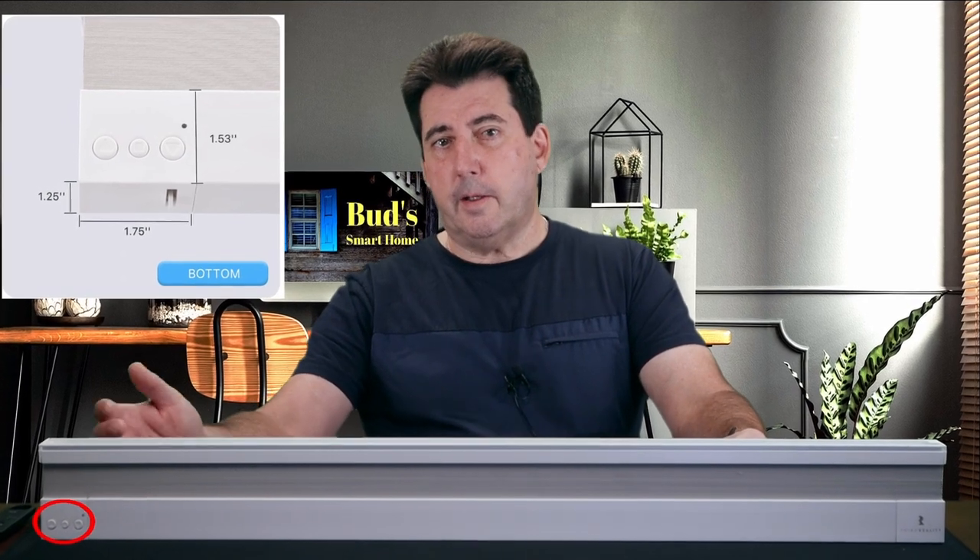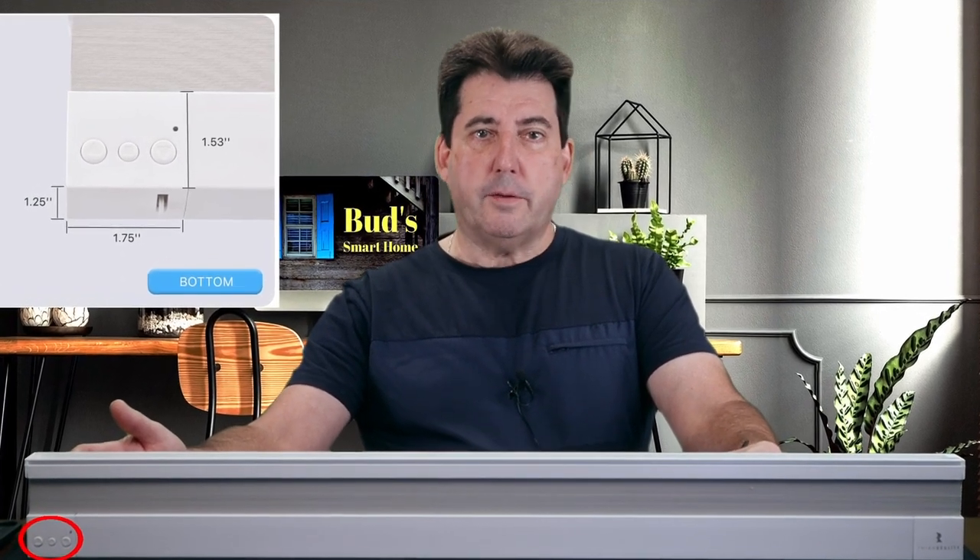While the shade doesn't come with a remote, fear not — it is compatible with a range of smart home automation apps like SmartThings, making the remote control an optional accessory. I have barely used the remote that came with my other shade because you have the ability for quick manual adjustments, with intuitive button controls on the shade's lower bar. However, if you prefer a remote, you can easily purchase it separately via the provided link.